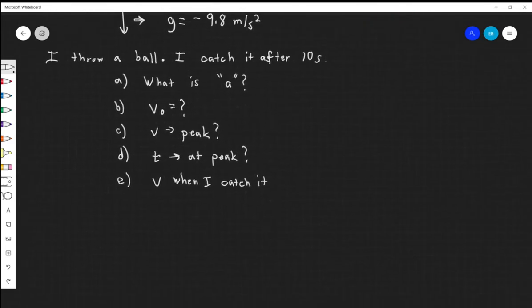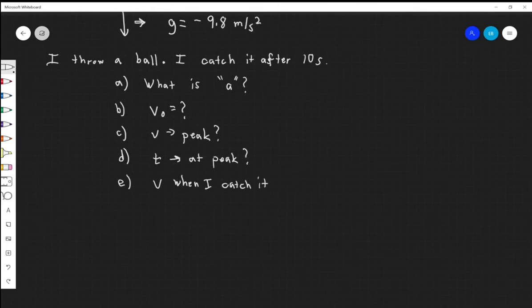So there's a lot of stuff here. There's a lot of stuff we need to know. How do I do this kind of problem? Well, first I draw a picture. So here I am standing here. I'm very skinny. And I'm going to take a red ball and throw it up in the air. It's going to reach some peak height. It's going to stop and it's going to come right back down. And I'm going to catch it at the exact place that it left my hand. I know that the total time this is going to take is equal to 10 seconds.